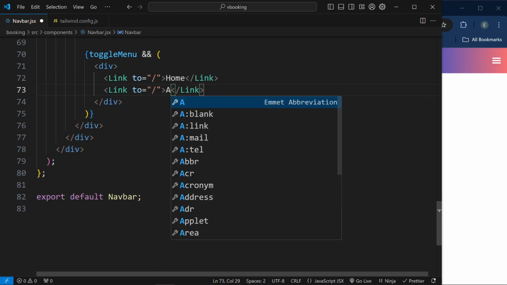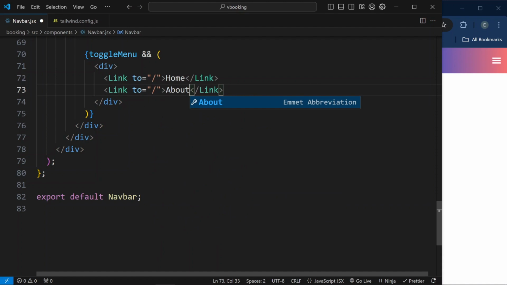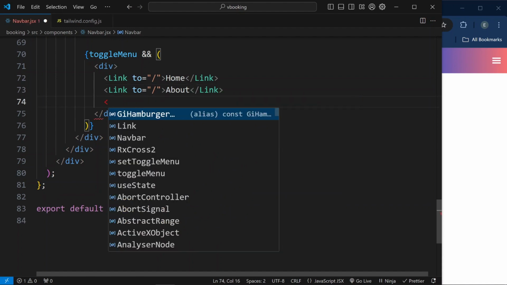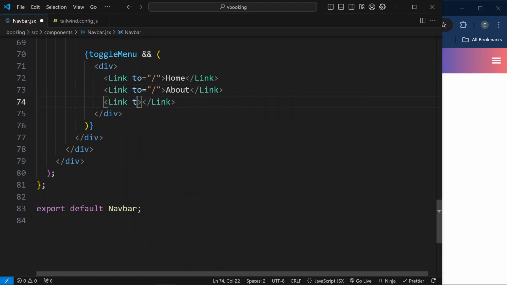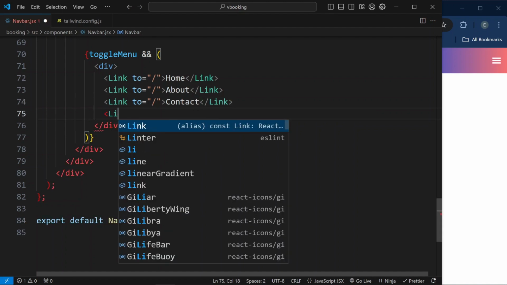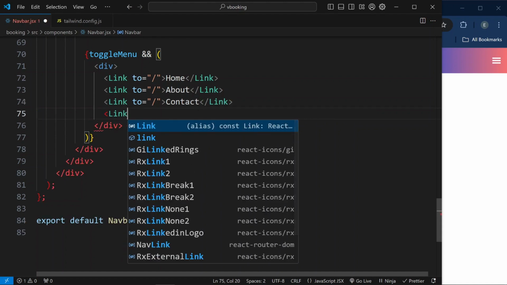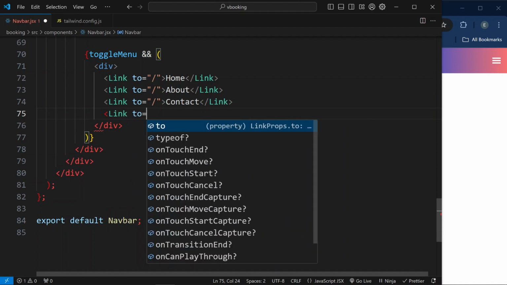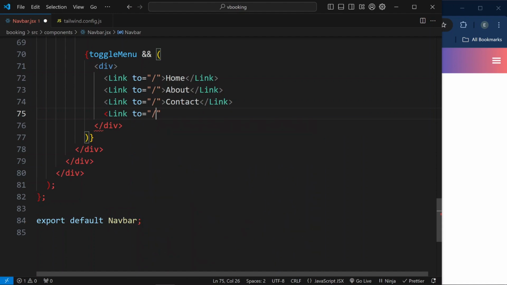Home, about, contact, and register, like this.